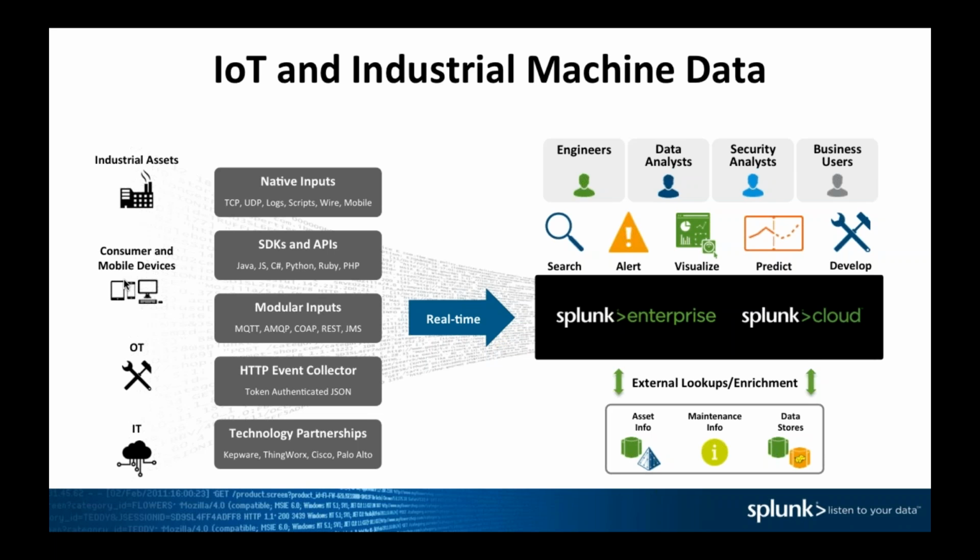The HTTP event collector is a new method to deliver events right into Splunk, which is pretty exciting for us. It can do this on massive scale. So the event collector allows you to instrument the assets at the endpoint or the applications using just a few lines of code, and then the events are delivered over the network with built-in authentication.